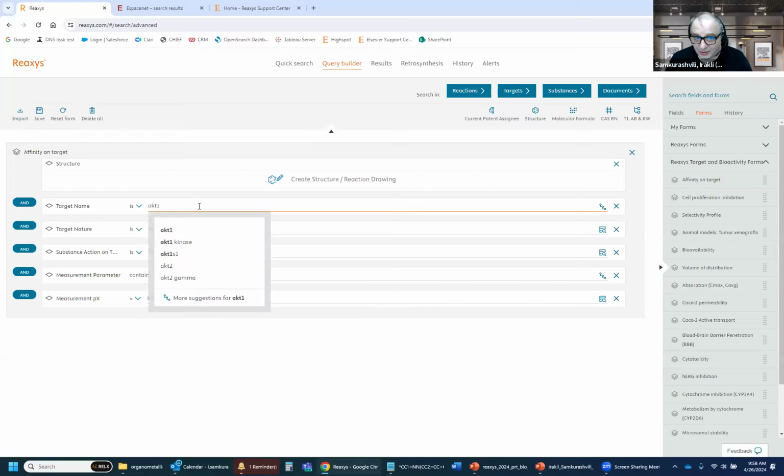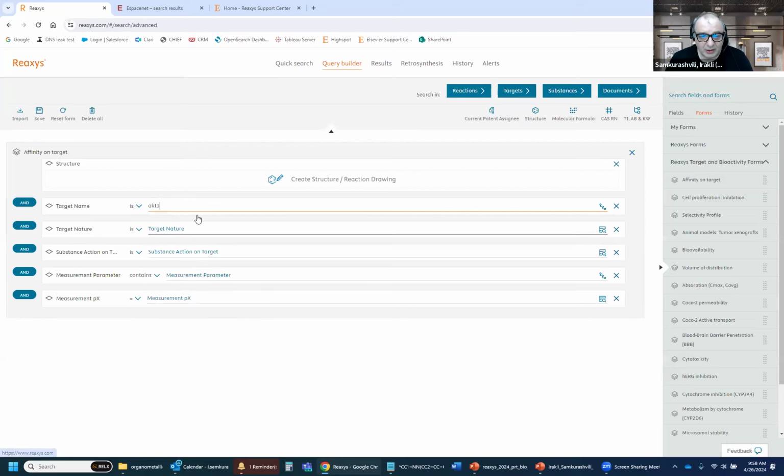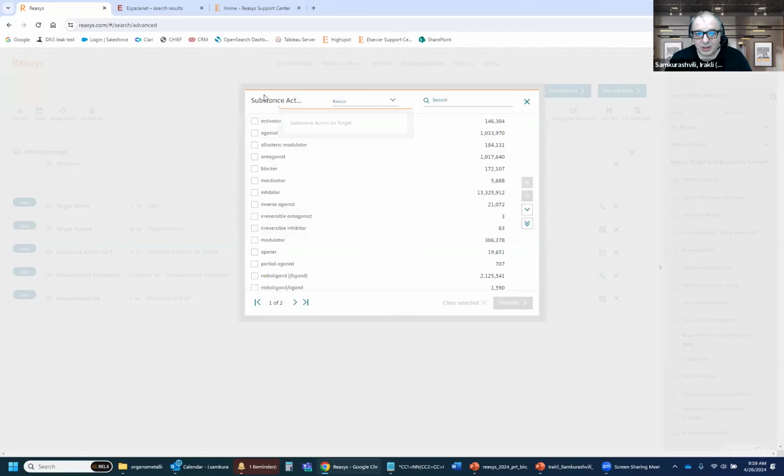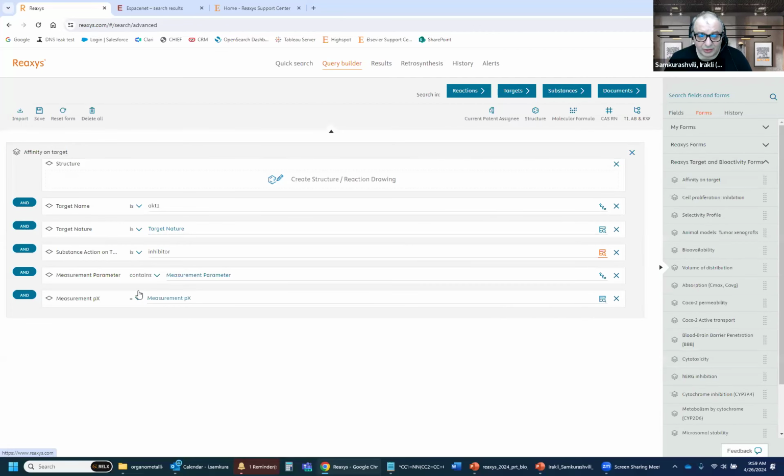That's a kinase, you know. Very good. So I will skip target nature, whether it's wild type or mutant, but substance action of target, you can refine that and select it from here. And imagine I'm only interested in inhibitors.